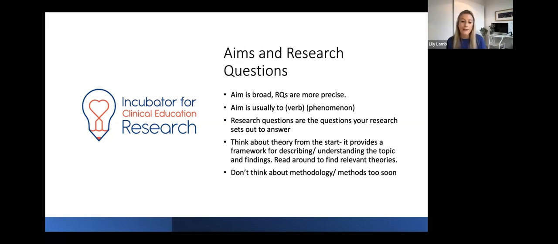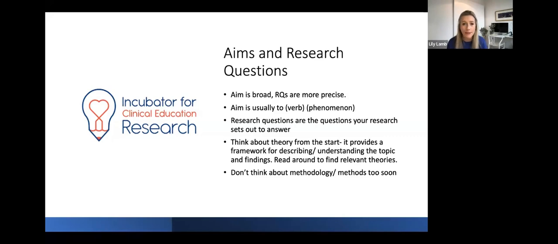So nobody expects you to know what the relevant theories are. Talking to supervisors is very important because often they will know some key theories and point you in the right direction for you to go and read. So I guess the other point about that is to make time for reading. Don't just expect to get on and make time to read.